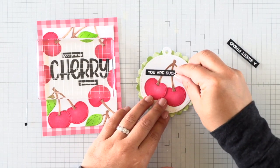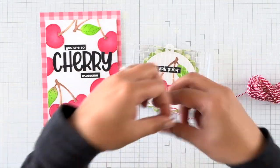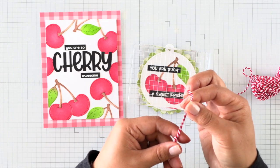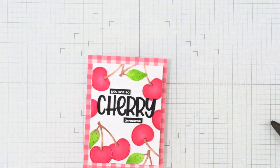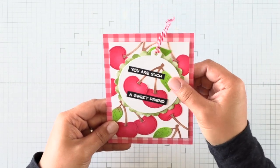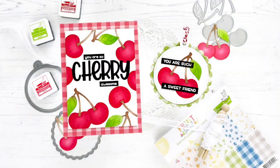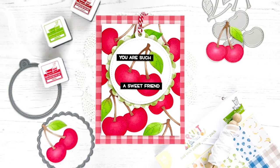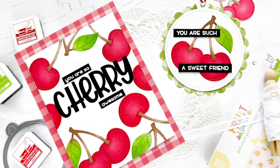It's all very one-layered. To finish it all up, we just need some twine for our tag. I'm using some red and white twine, tying a knot to hold the two ends together, trimming it, looping it through the hole of the tag, and securing it in place. And that finishes our projects. We have a tag and a card, and it looks like one when it's put together — but it swivels around and the tag can be positioned so the card looks landscaped before you pull it off. Once it's pulled off, there are two separate elements. I hope you enjoyed this project! If you're interested in any of the products I used, be sure to check out the links below. Thanks so much for stopping by and have a wonderful day, everyone. Bye!